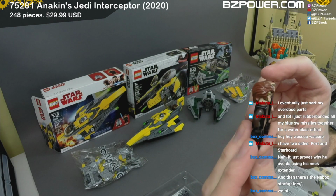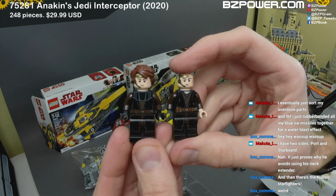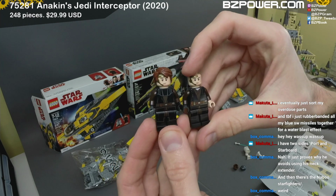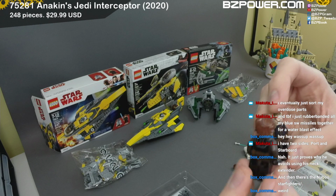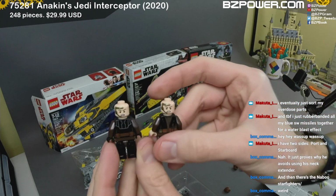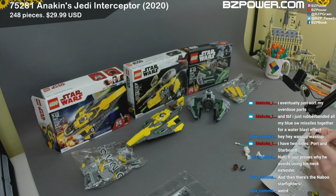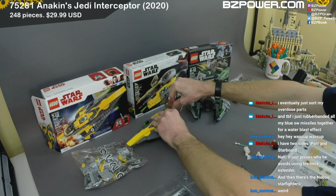The legs look like they're exactly the same. The faces look the same, but the torsos are slightly different. The belts are the same, but the more Clone Wars era Anakin has that little armor piece over his chest, whereas the Revenge of the Sith version does not. And the backs are slightly different as well. Actually, the backs are very different, with a different utility belt. He's got his robes here versus the armor, but the faces are very much the same. So two similar figures, but they're like 75% the same. Same hair, same head, same legs, just different torsos.